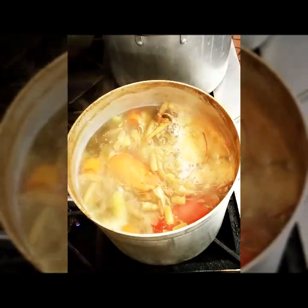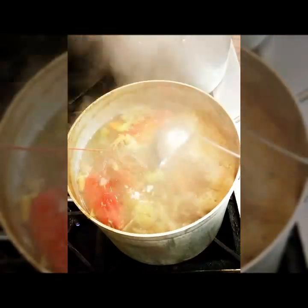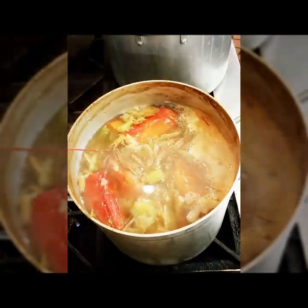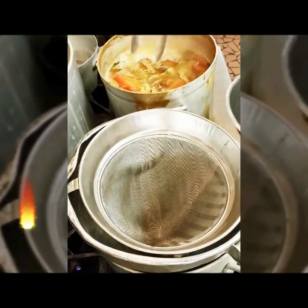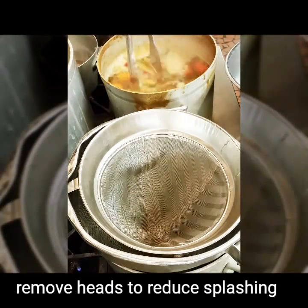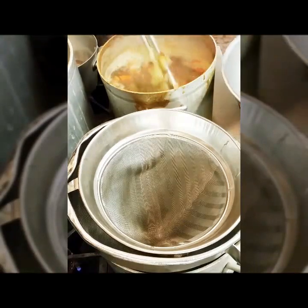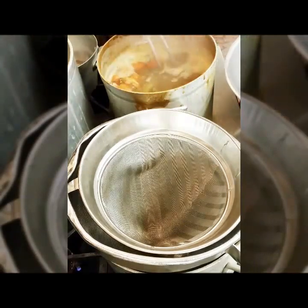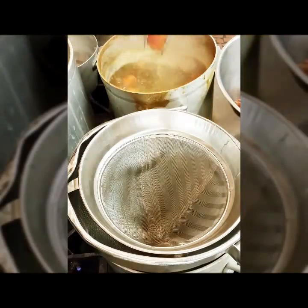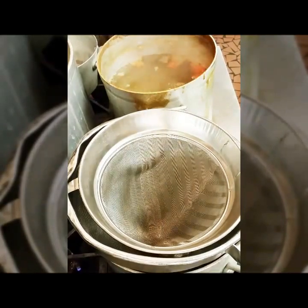Now, this is our lobster stock. That's been on the stove for roughly 2 hours. And I've cooked much of the flavor out of these lobster heads. We've extracted it. And now what we're going to do is add that to our cream mixture in our soup. So go ahead, set up a fine chinois and a china cap. And it's helpful to take out most of the lobster heads ahead of time. That way you don't slosh boiling liquid on yourself when you're trying to strain it for the soup. That's never fun. So let's get these lobster heads out of the soup and into the strainer.